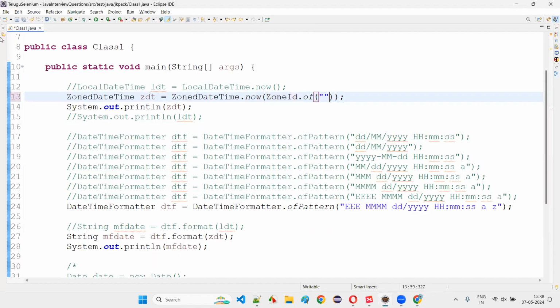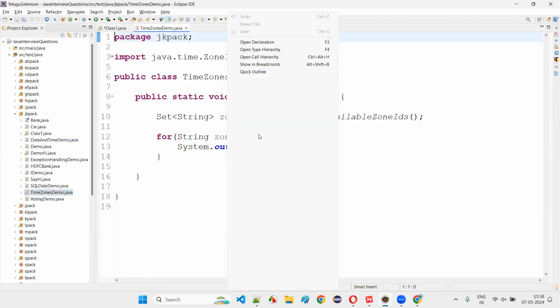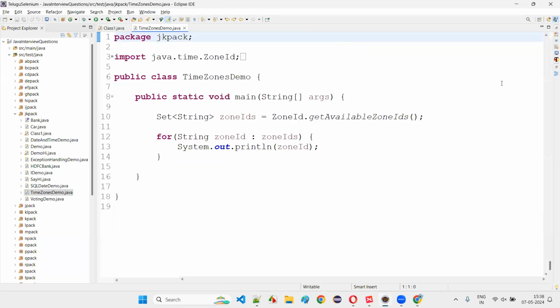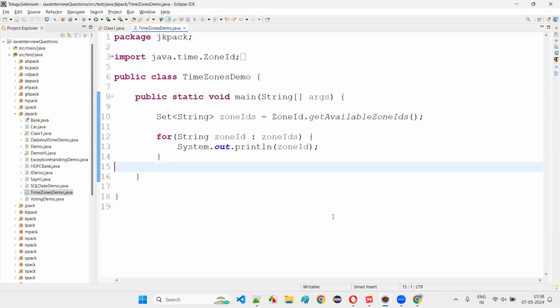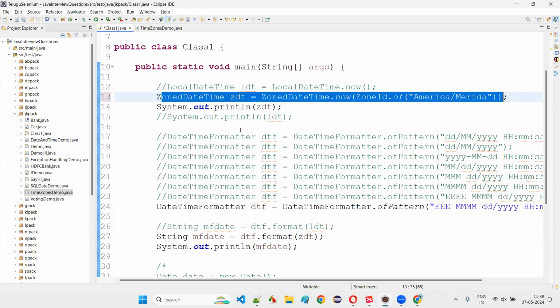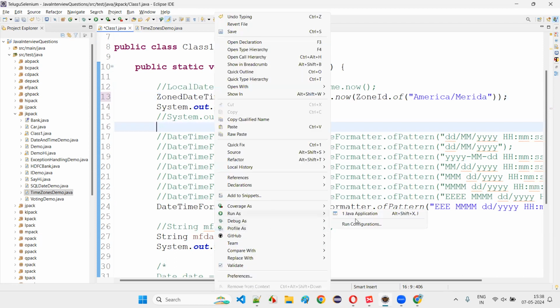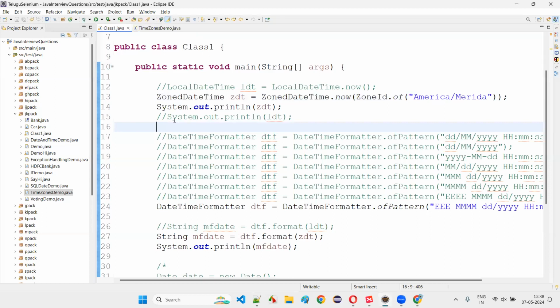Okay. I'll go to the another program where we have printed time zones demo and run the code. We'll get some different zone IDs printed. And in that, I'll take something like America Merida, I'll print. I'll just go here and give code here like this. Now the time zone will be set to that one, and instead of IST, you'll get your own thing printed. In place of Z, instead of IST, whatever America Merida is there, GMT minus 06 is getting printed instead of IST. So that's what will happen, guys. That's the purpose of using ZoneId and all those stuff.